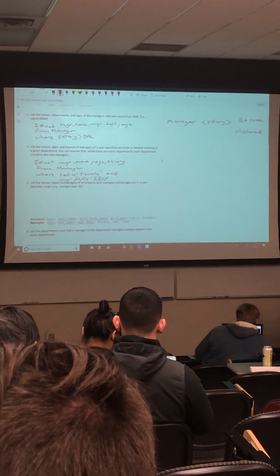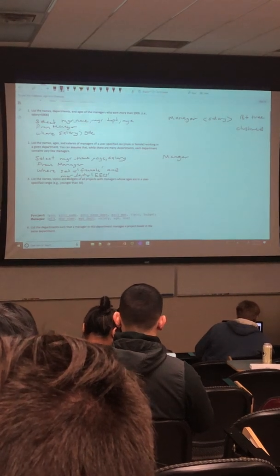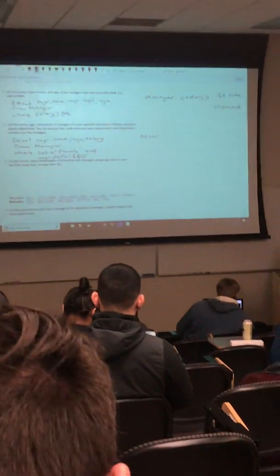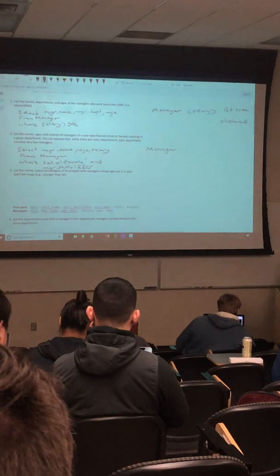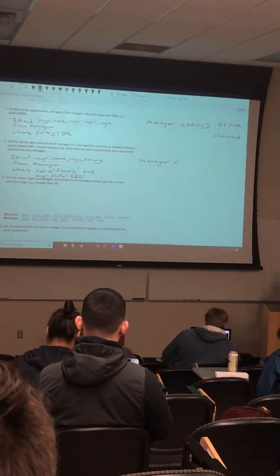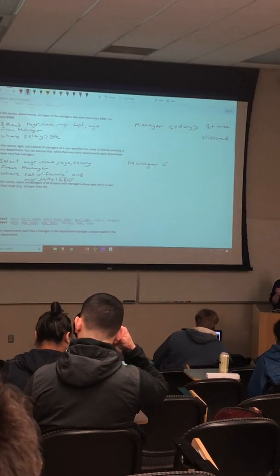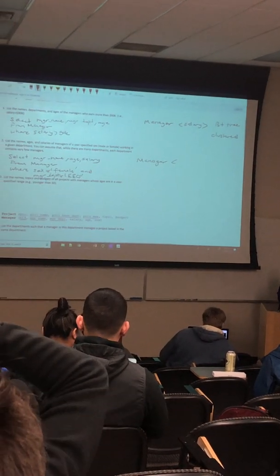So again, we need to do it on manager, right? And what attributes should we build the index on? The conditions are on manager department and sex attributes, correct?